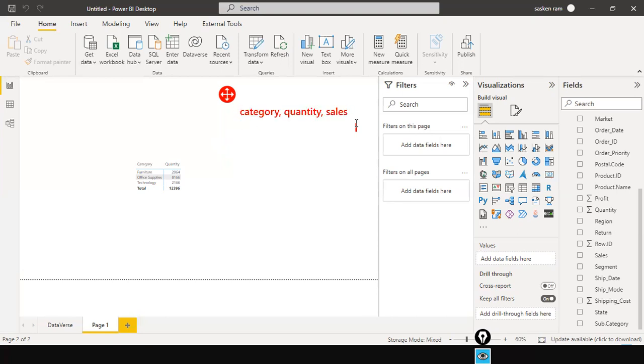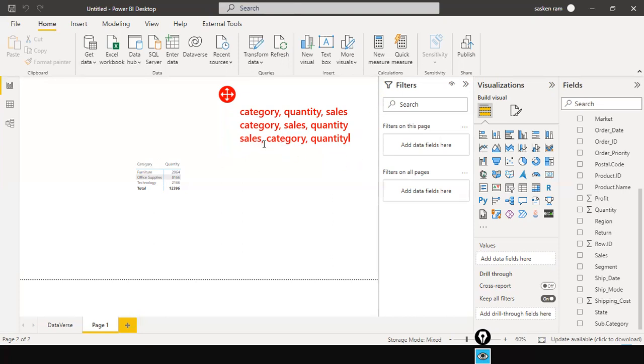For example, in the second CSV file, you have category, then sales, and then quantity. It will still work, but it will be completely illogical. The sales data will get loaded into the quantity column and the quantity data will get loaded into the sales column. This is illogical. And supposing you have sales here, category here, and quantity here, the data types are different and the column order is also different. In this case, it will not work.